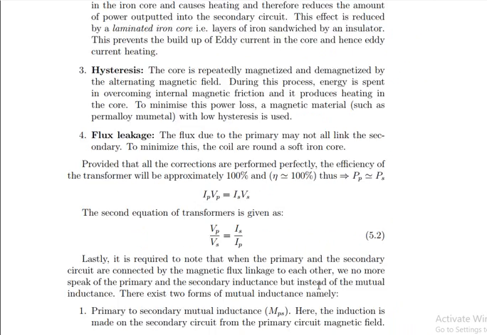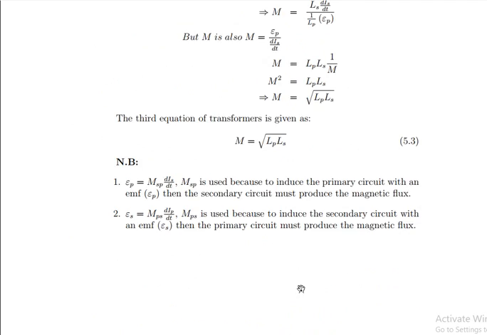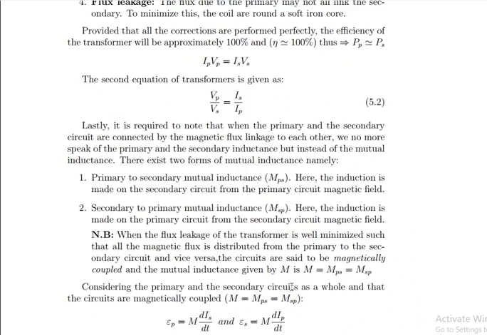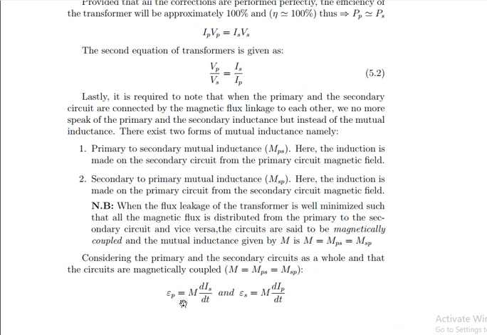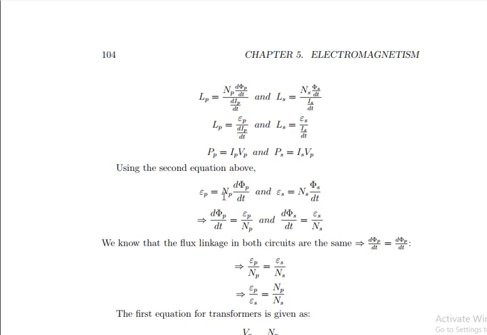Now the difference is that when we use the value of mutual inductance, we use the current of the secondary circuit when we want to find the EMF for the primary circuit. And when we want to find the EMF of the secondary circuit using mutual inductance, we use the current of the primary circuit, unlike when we have the inductance here. So this is a small difference between inductance being used here and mutual inductance being used as a constant here.